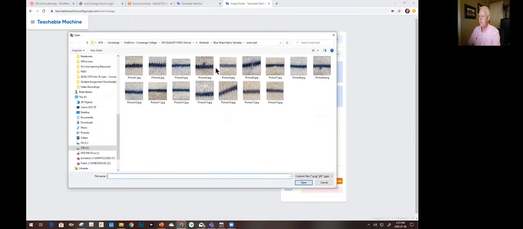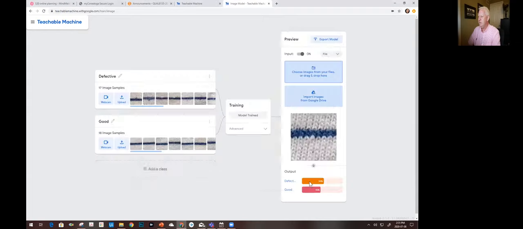If we choose one of these where maybe it's just this here, here's a little one that's maybe marginal. There we go. It says 54% chance that it's a defect, 46% confidence that it's good. So it's not just making a go, no-go decision, or a pass or fail decision. It's also giving you a confidence level, which is really useful, right? If you're trying to use this in a commercial application, you could program that.